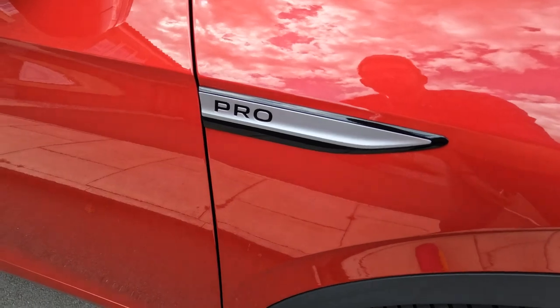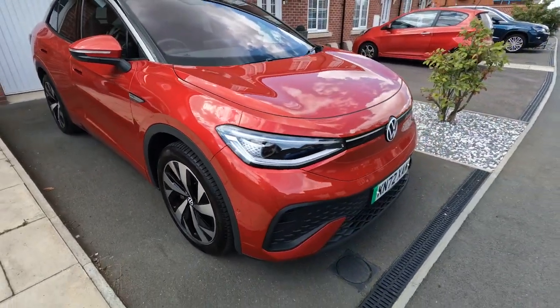This is a Pro Tech model. A very smooth handover today at Marshalls in Milton Keynes — I'm really pleased with the customer service, and Sanjeev, our sales advisor, has been great through the whole buying process, particularly demonstrating the car and how to use all its features. I'm just really pleased to have it home and to get used to it. In a future video I'll do a full review — perhaps after a month of owning the ID5 — covering real-world mileage from charging. By that point we should have the Ohme charger installed too, so watch out for that.